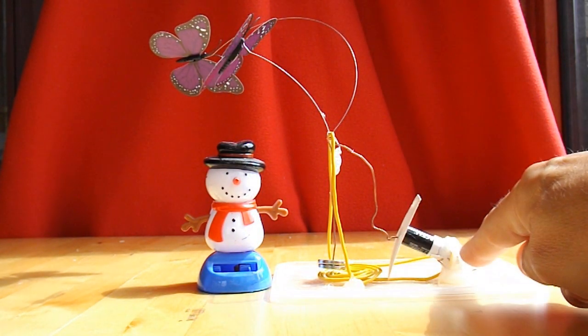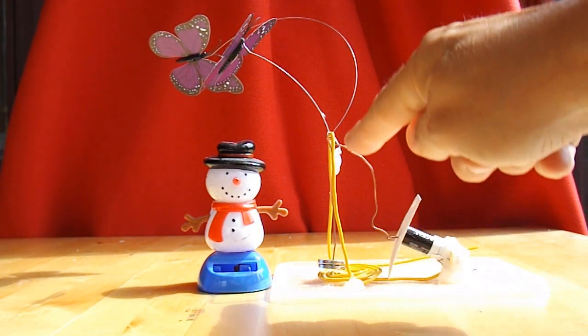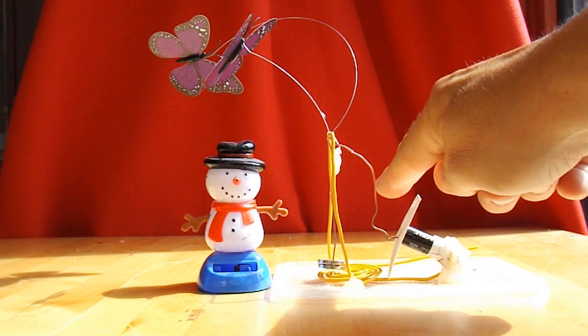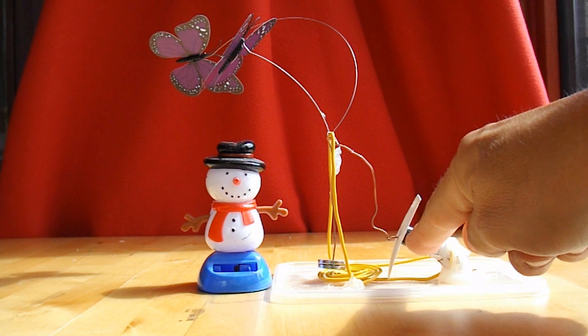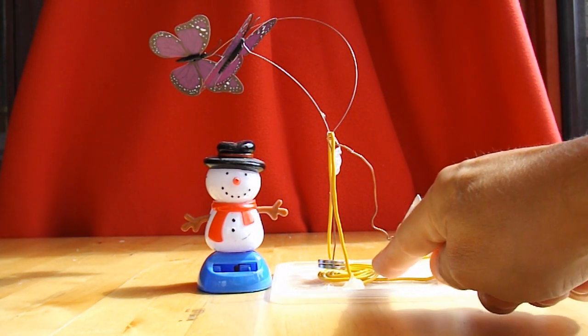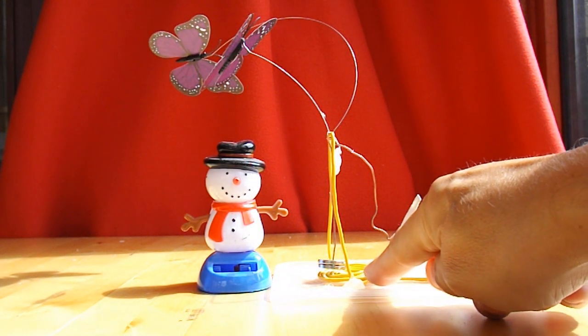The circuit goes through the battery, along the wire, up the frame here, makes contact with this copper wire which comes down and touches the front of the battery. When the current flows, that creates a magnetic field in the coil there.